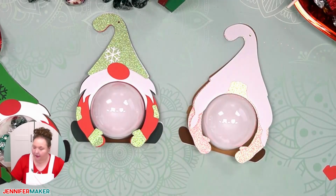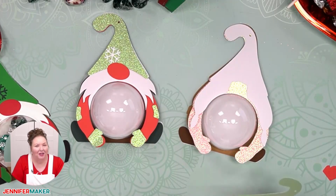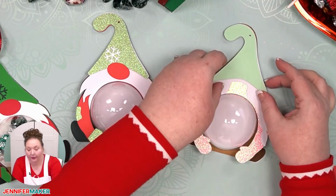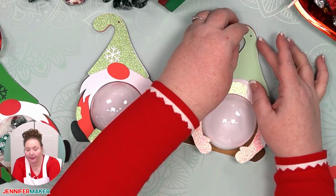I don't know what's up with that. I think, are gnomes supposed to be old? I don't know, actually. I know gnomes are Scandinavian, and that's about as much as I know about that.